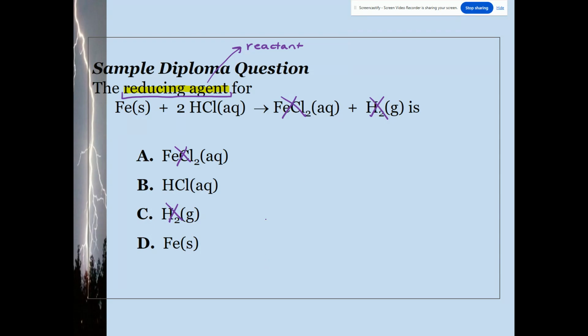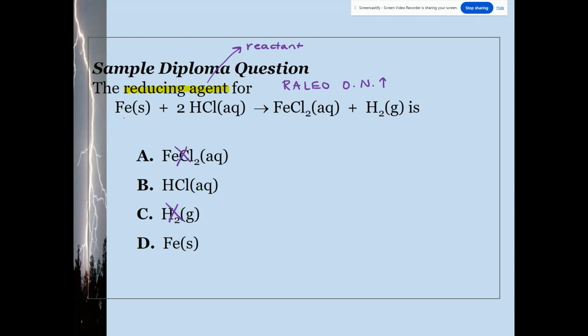Now, the reducing agent. Remember the saying we have is RALEO the OAGER. So reducing agent is the RALEO half reaction. That's what RA stands for, reducing agent. That happens to whichever species' oxidation number is increasing. So that's what we need to do for this reaction. We need to look at oxidation numbers and look at which one's oxidation number is increasing.